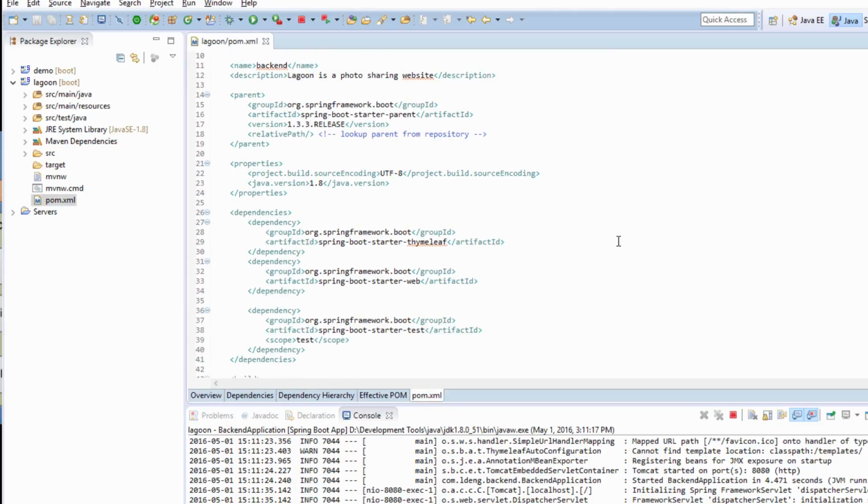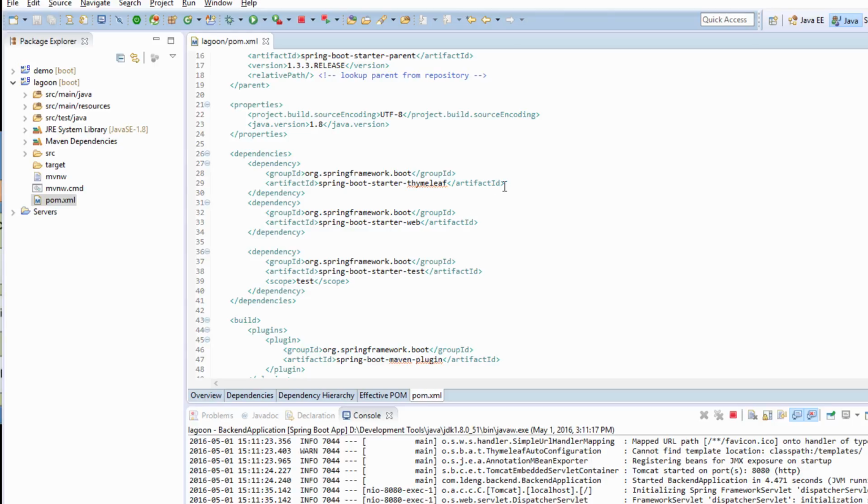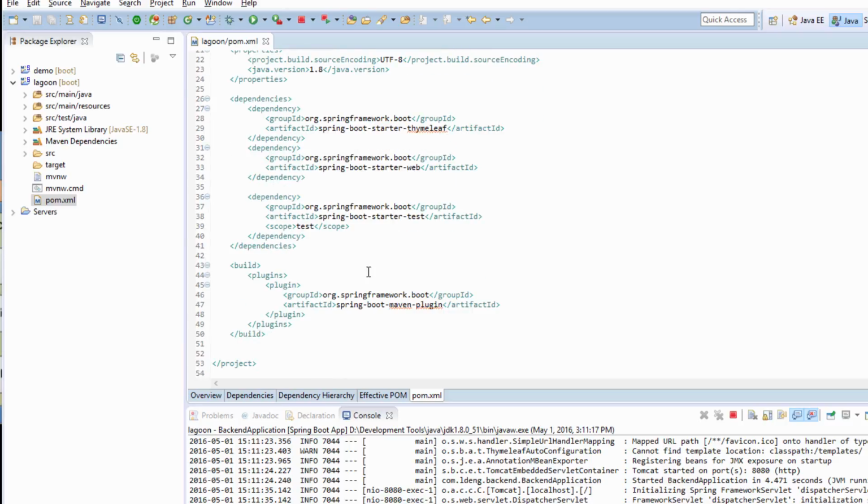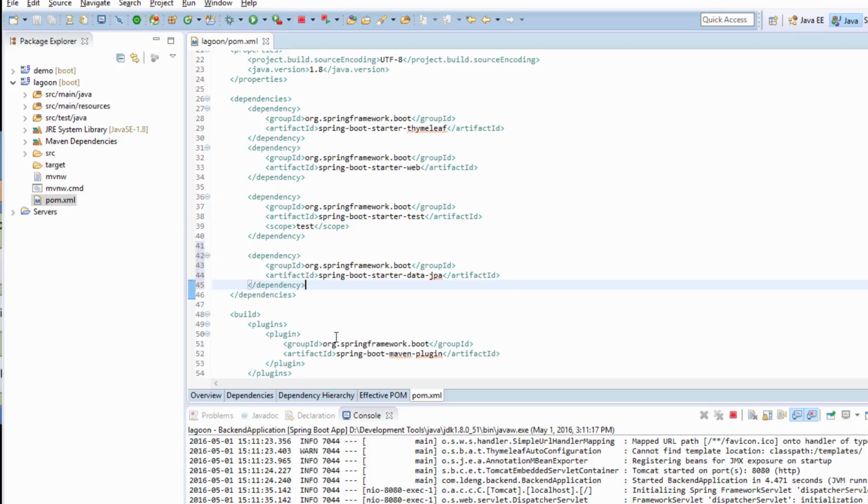So we can see there are several dependencies already added by Spring Boot automatically, and here I just want to add some more dependencies. The first one is Spring Boot starter data JPA, which will take care of the Spring data and such as Hibernate and JPA.